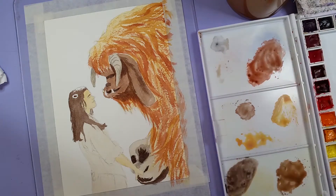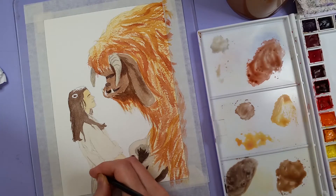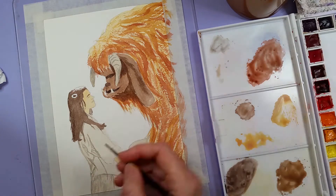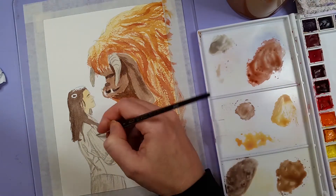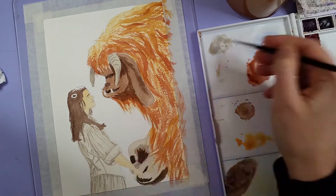I'm really keen to see what movies they've picked and can't wait to see the artwork they've done. So onto my artwork — I decided to do Ludo and Sarah. At the beginning I wanted to do Hoggle, but when I saw the reference image I'm using here I just thought I absolutely have to do it. It was really sweet and I really like the character Ludo, so that's what I went with.